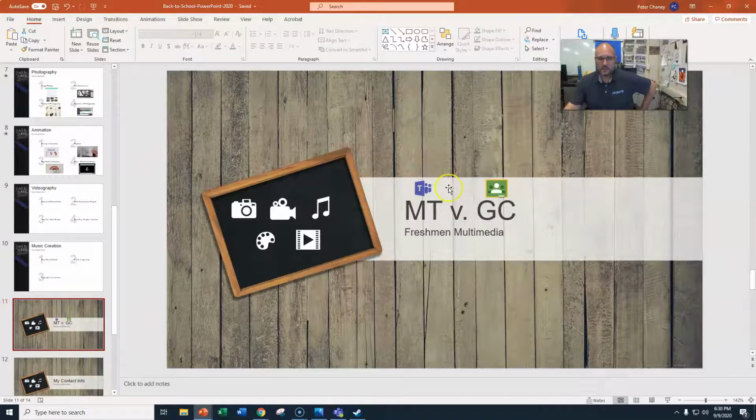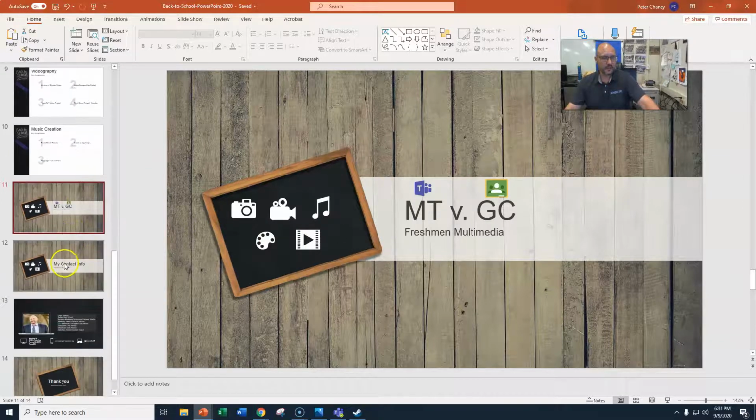Now, as far as the Microsoft Teams versus Google Classroom thing, I'm going to stick with Microsoft Teams in general for posting and for the meat part, like the video part when we're in class together with the synchronous stuff. But I will transition a lot of the assignment part to Google Classroom. So you guys will notice here in the next week or two that when there's an assignment on Microsoft Teams, it will actually have a link in it that throws you straight to the Google Classroom that we'll set up. So nothing too scary there.